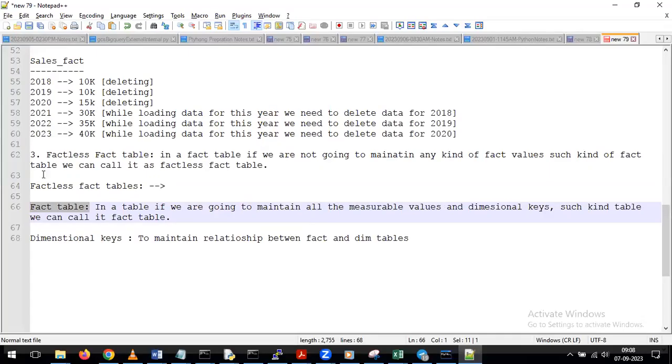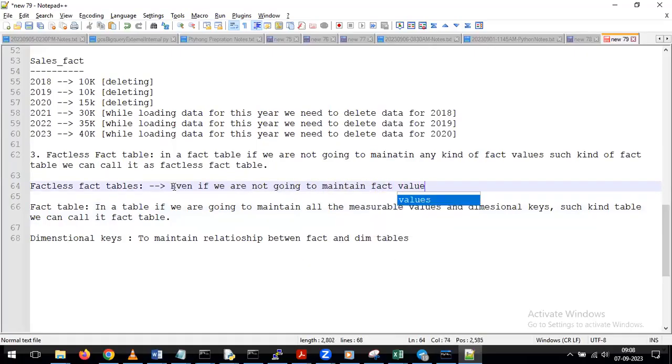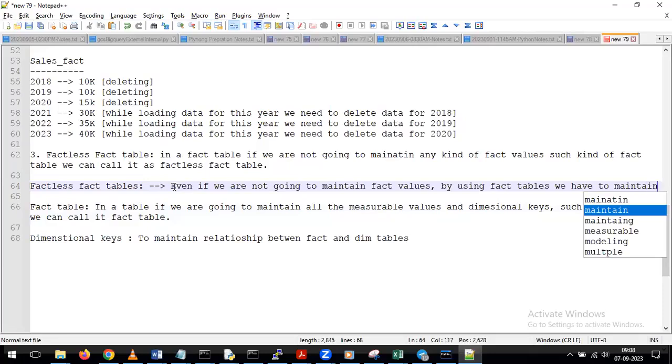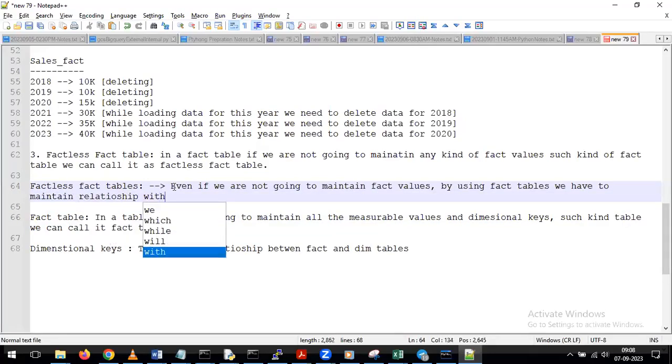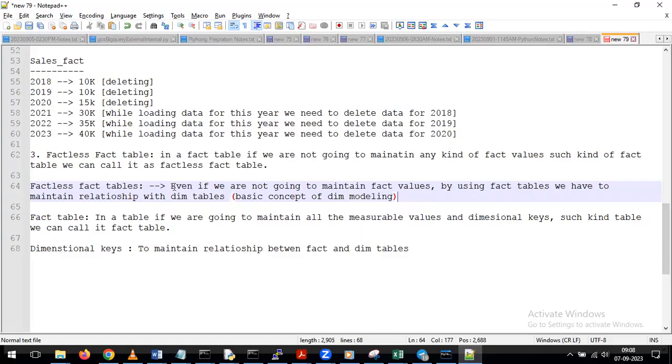Now, if we are not going to maintain fact values in the fact table, which we call a factless fact table, why do we need to maintain it? Even if we are not maintaining fact values, we have to maintain the relationship with dimensional tables using fact tables. That is the basic concept of dimensional modeling.